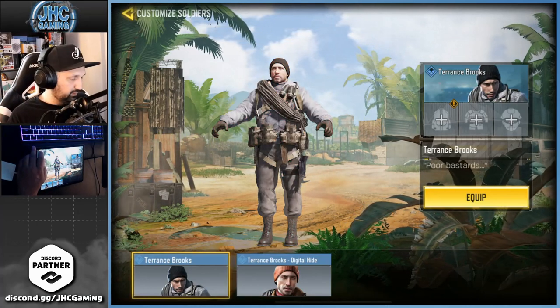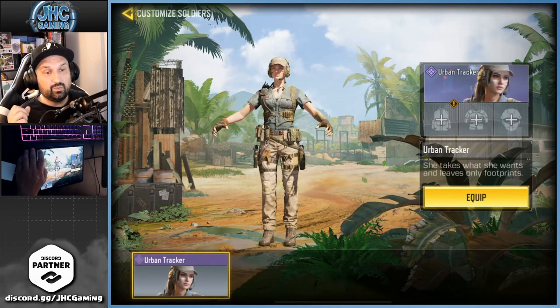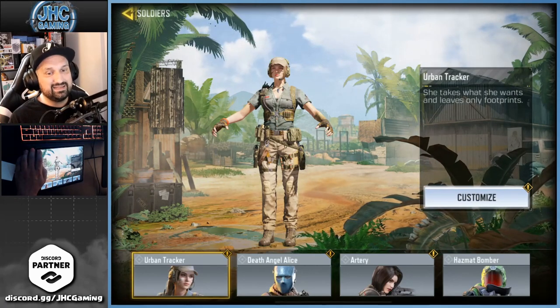All right, Terrence Brooks. I got two Digital Hide from an event not long ago, and the OG from the free crates. I got Urban Tracker. Only one Urban Tracker exists. One of the best female skins in the game right now. Some guys say it is the best.